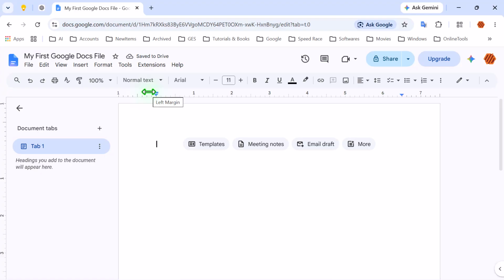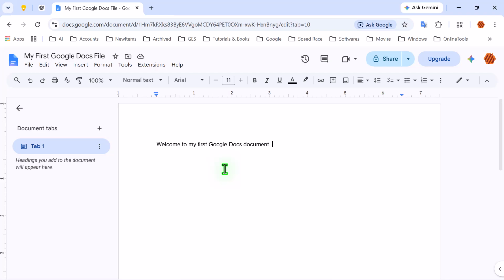One of the best things about Google Docs is that it automatically saves everything you do. There's no need to constantly click a Save button because your work is stored in real time as you make changes. Next, let's add some content. Click anywhere inside the document and start typing. For example, I can type, "Welcome to my first Google Docs document." As you continue typing, notice that Google Docs automatically saves your work in the background. You'll usually see a message indicating that all changes have been saved to Google Drive. This means you can focus on your writing without worrying about losing your work.